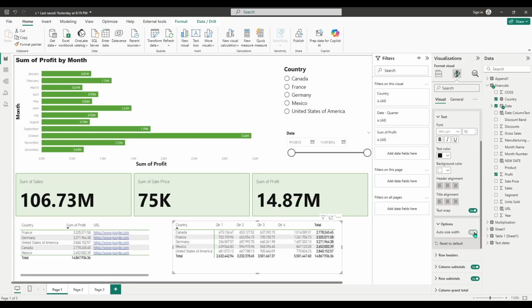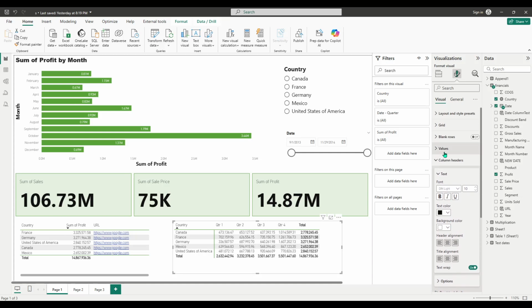As soon as you disable it, Power BI stops automatically resizing the columns. From now on, the widths will remain consistent, even if the data changes or if a longer value appears later. That consistency is especially helpful for dashboards with strict layout requirements, paginated style designs, or when you want to keep key numbers aligned for quick comparison.